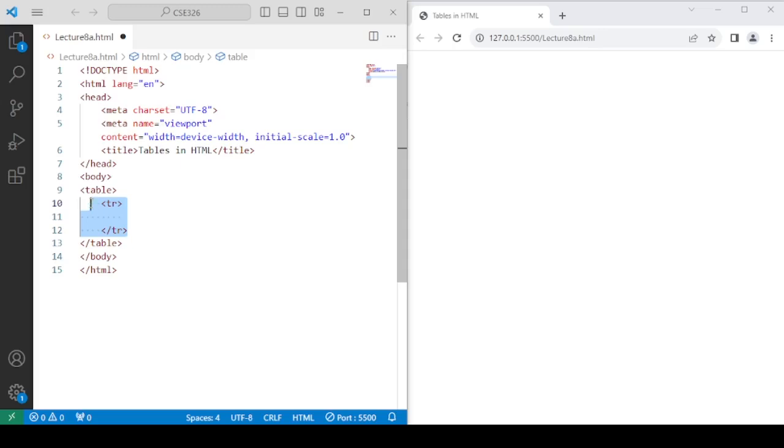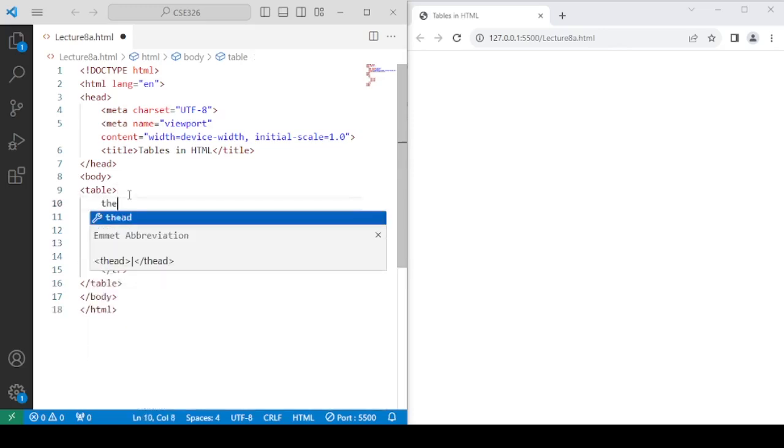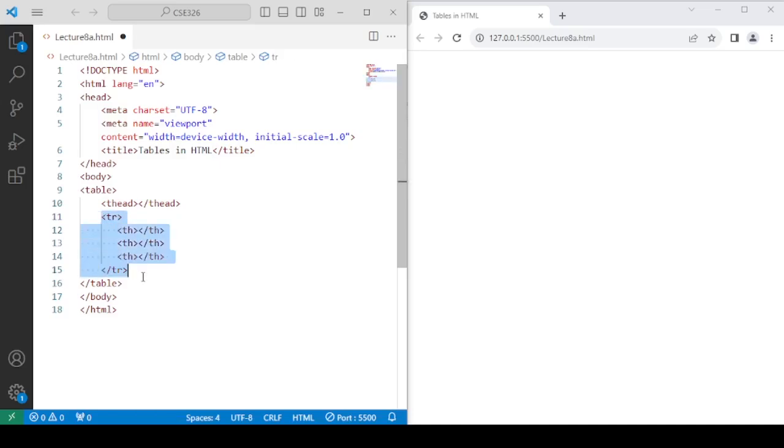Within this tr, that is the first row, we have a total of 3 columns. So inside the first row, we have a total of 3 cells, and those are the table headers. It means that we have to create 3 such table headers, that is the th tag. So 3 th tags we have inserted. And we also discussed that the first part of the table will always be the thead. So everything goes inside the thead tag. This is our table header. Right now we have not written anything inside it, but the first row is already created.